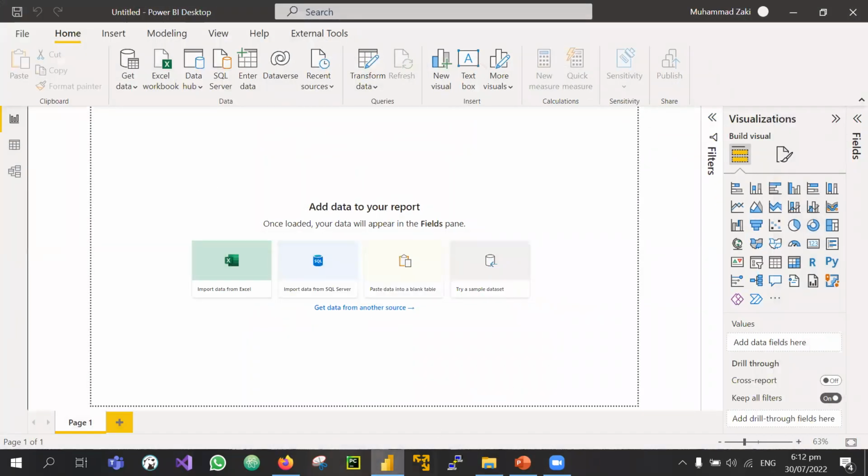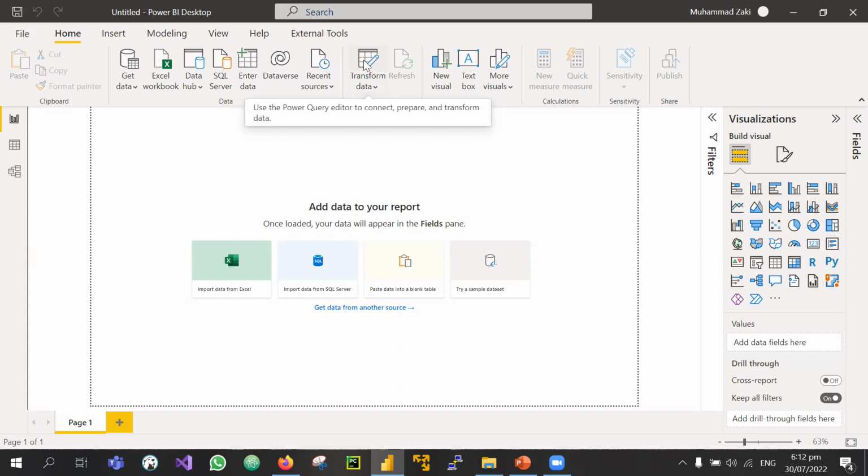So let's go into Power BI Desktop, and we will go to this Transform data option. When you hover over it, it says use the Power Query Editor to connect, prepare, and transform data. This Power Query Editor, as I said, is a separate tool which is embedded with Power BI Desktop. And the main purpose of this is to perform transformations on your data. So that is what we are going to do.